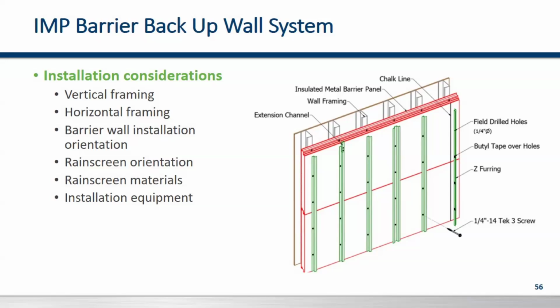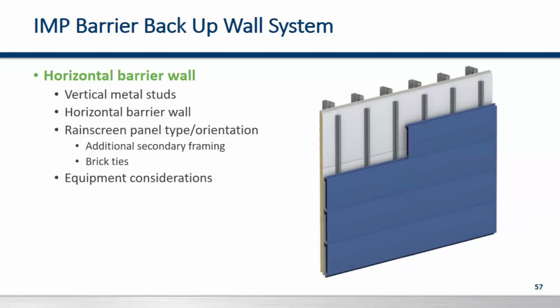One thing that I would like to highlight, when those hat channels are placed into the building, they actually fasten through the panel and they fasten back to the structure. In all locations, the structure is always going to bear the weight of the IMP panel and also that single skin metal panel. These single skin metal panels with those hat channels are not fastened just to the IMP. They actually fasten through it back to the structure. And appropriate screws with washers, and then also butyl tape or butyl sealant, would be used to prevent any type of water infiltration at those fastener locations.